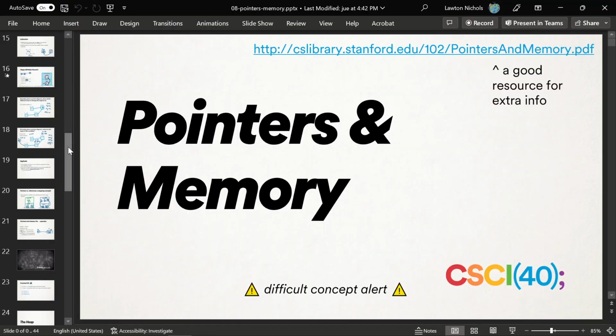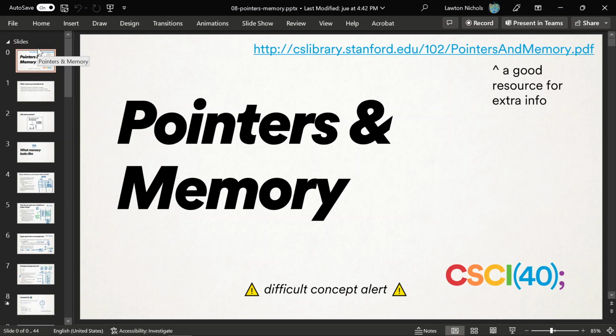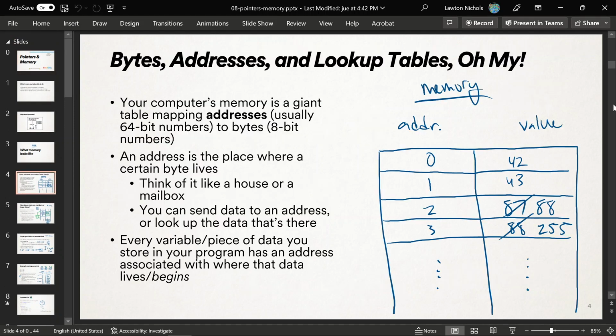So we were talking about pointers. Pointers in memory. How is memory arranged inside of our programs? How can we go to places? It's all just one big table of addresses to values, right? How can we go to an address and pick out the value there? We had to use a pointer.